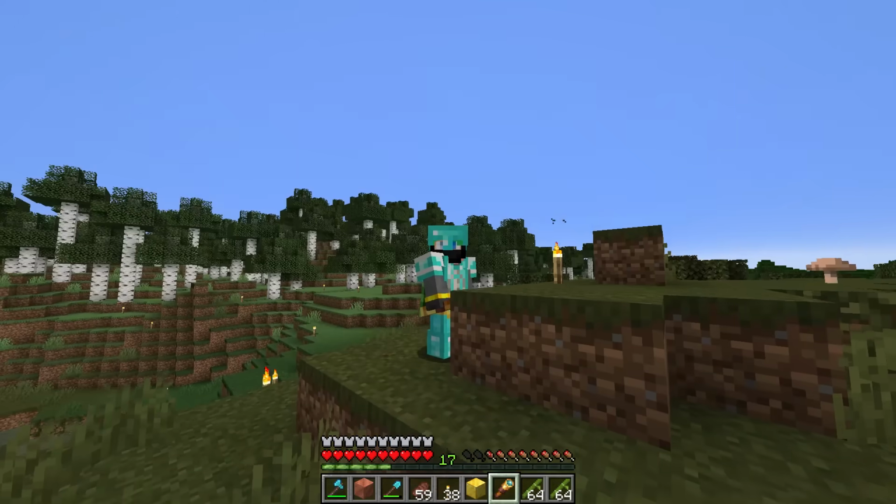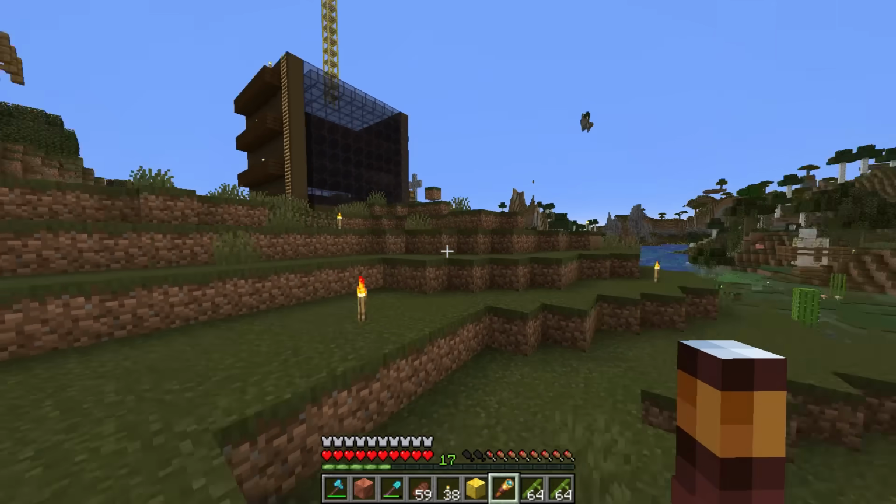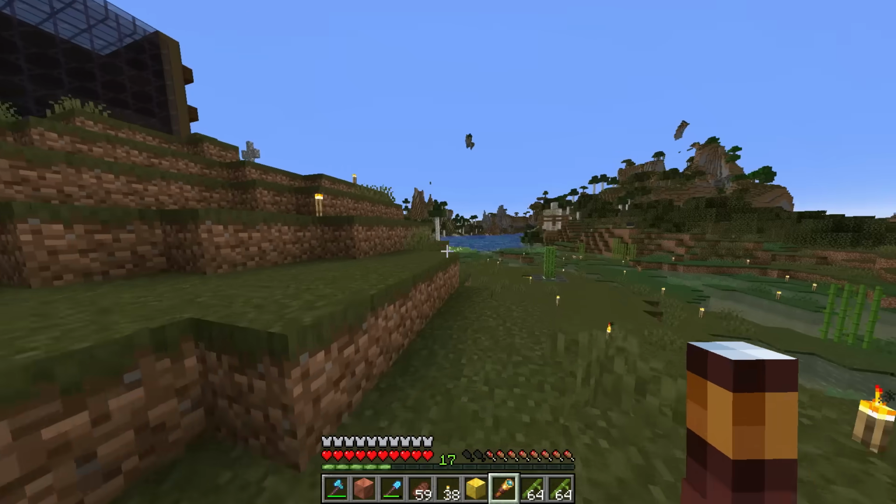In the modern era of Minecraft, I feel like a witch farm gets a little bit more slept on than it used to, but these things are always a great thing to build because of the large amount of drops that they get.